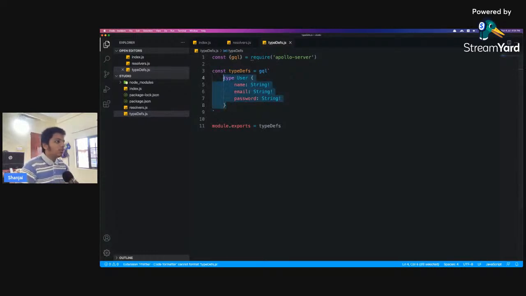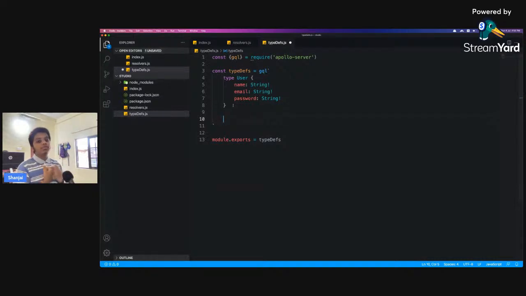Okay, this is fine. You can create a user type, but two main things are queries and mutations. A query is basically to perform get operations, only to get information, not to post information. Inside of a query you can put stuff like posts, users, and that's going to be a query that you can hit from the GraphQL API and get all of those users back. That is something you have to define in the type definitions. Those are called queries, and that is also a type.